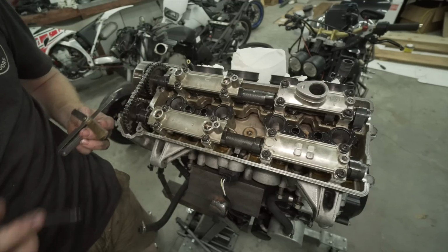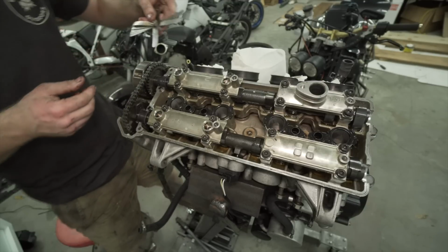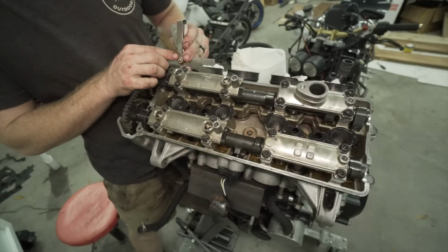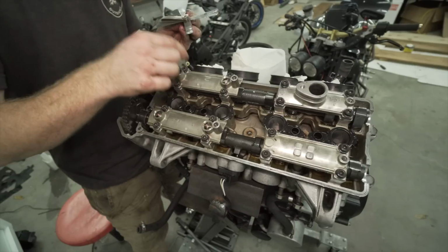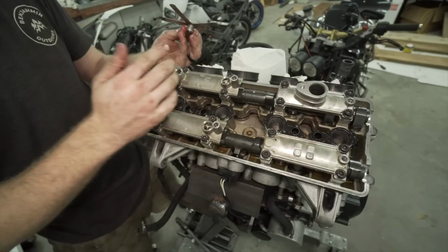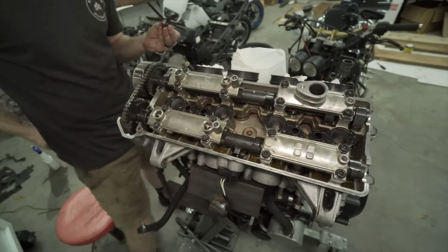So I'm gonna do intakes real quick. This should be close to 0.15. Let's see, this one, the first one is 0.15. Yeah, that one's 0.15. This one was probably 13, I think. That's what it was measured out to be. All those are in spec. Heck yeah. Now I'm going to keep on going down the line.